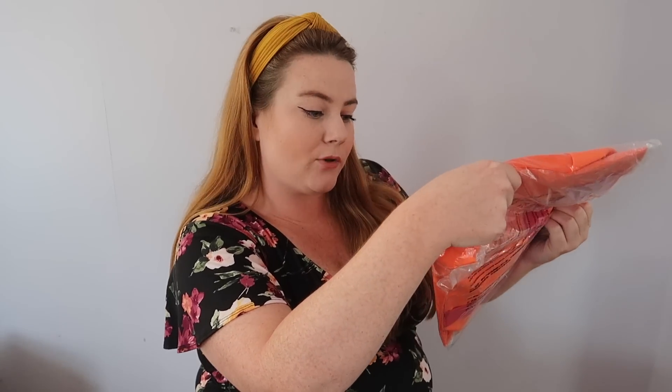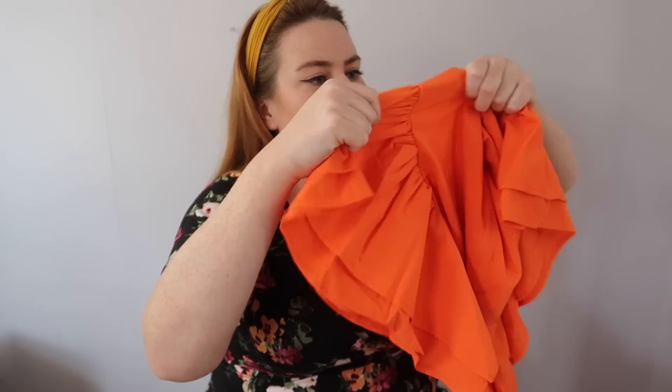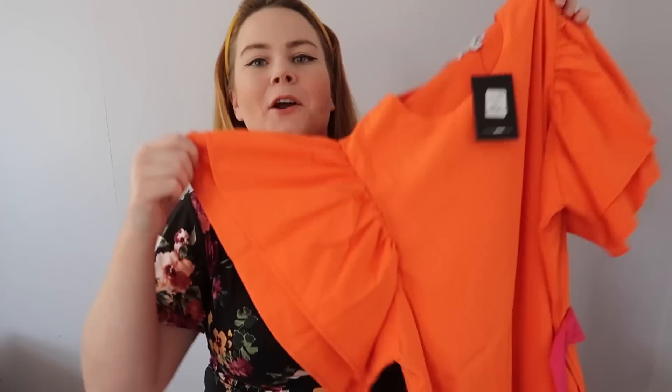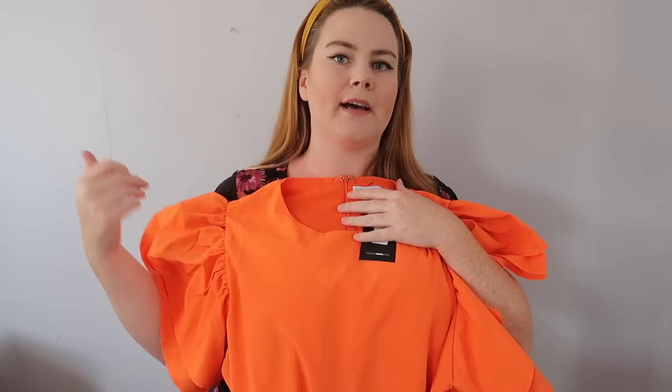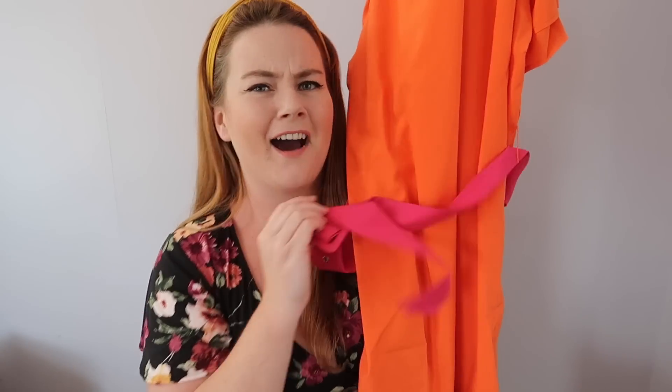Let's hop right in with this bright orange one. This is a belted mini dress in a size 1X. How fun — oh my god, this is bright. I'm thinking like 80s Barbie. This fabric is really nice, thick and durable. So a nice little pleasant surprise from Fashion Nova. I love these sleeves — I hope they don't look avant-garde and funny on me, but I love a big sleeve like this. I ordered this in a 1X because I thought it'd be more of a jersey material, and now that I see it's like a woven, I'm hoping a 1X did me well.